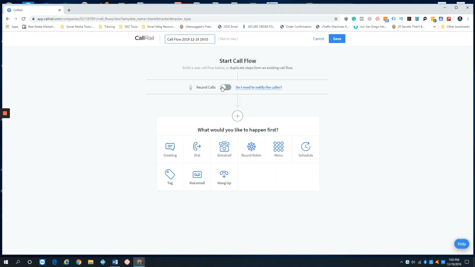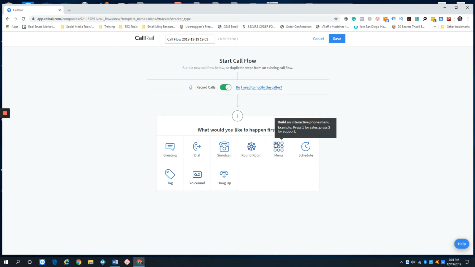Let's check it out here. So, of course, in the call flow, you can have it set to where it's recorded calls, which I highly recommend. If they call in, there's a menu, like a greeting. It says, thanks for calling so-and-so, this call may be recorded. And of course it can dial your phone number, or you can have it round robin. Like I said in a previous video, if you have maybe multiple lead managers, it can call one lead manager. If they don't answer, it'll then dial the next lead manager if they don't answer. And then of course it just goes round and around.